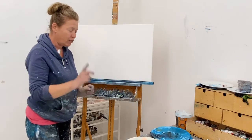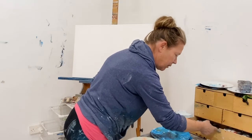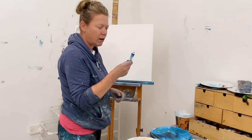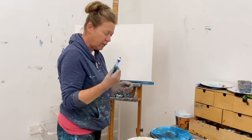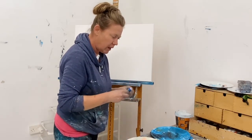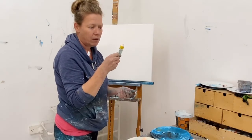But we'll see. So, right, these are the wee paints I was given. My table here is a mess, you can't quite see it, but it's a tick because I've been painting all day today. So underneath all these dirty brushes, these are Michael Harding paints. Now, I normally use Talens Rembrandt, but I got given these in my last order. For some reason, I got a wee sample set, so I'm just going to use them up and I'm going to use this, I think it's an ultramarine blue. And there is also somewhere under here, oh yep, a yellow lake it's called.